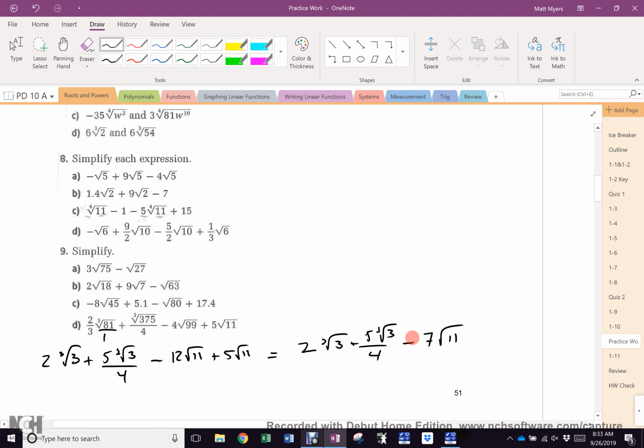Right? Now, where else is there simplifying to do? Where's a hint here? Cube root 3, cube root 3. They can go together somehow, can't they? Yeah. But aren't they fractions? They are, aren't they? Can we add fractions that look like this? Not when they look like this. What do I need? What do you need to add two fractions? Yes, Jordy. You need a common denominator. What is it? 4. Is that guy already 4? So is this guy changing? Is this guy 4? What is he? 1. How do you make him 4? By putting a little line there. How do you make him 4? Multiply the top guy by 4. How do you make that guy multiply by 4? Put a little line there. And now it's 8. Right?